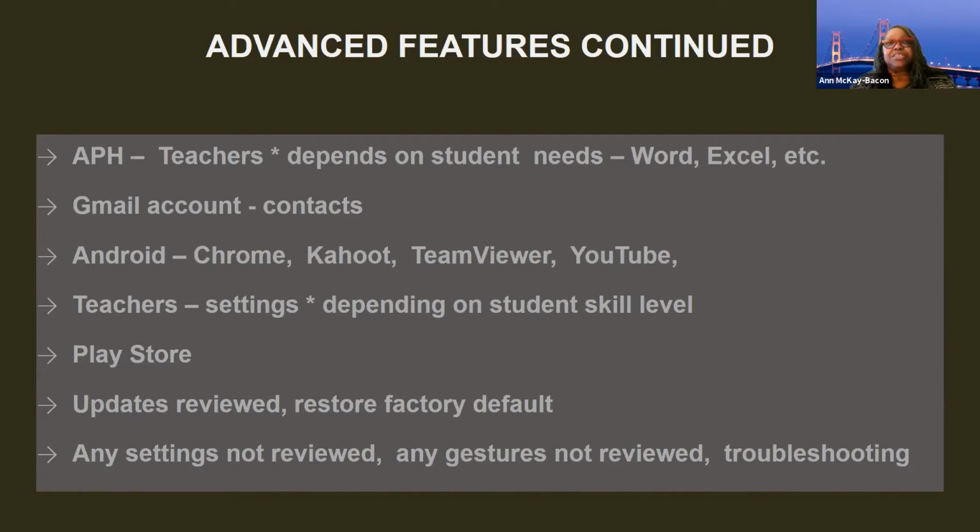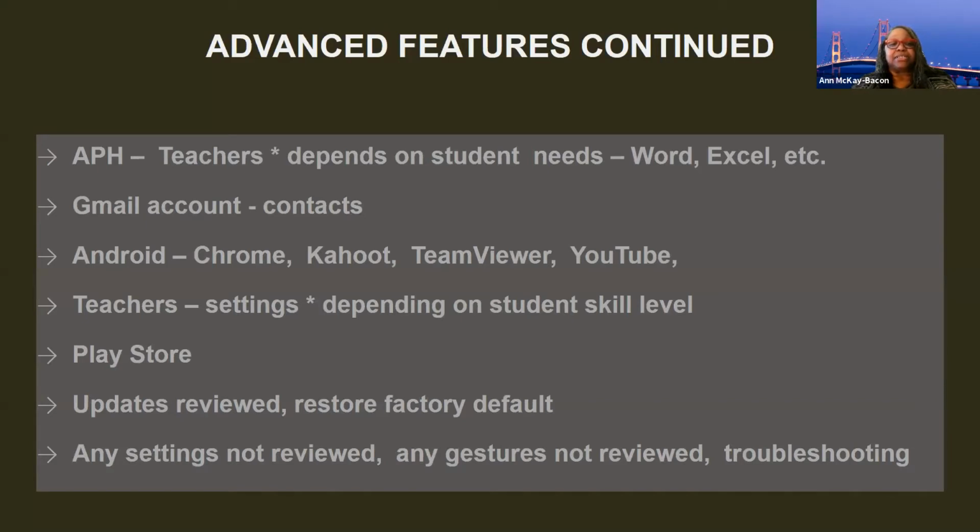Android, that's where it opens up a vast store because you've got the Play Store of apps that you can download, but there are some apps that come already installed on the Mac Connect. So one of the things I like to do with my students is do the Kahoot. I love to do a Kahoot. I do the YouTube with them. Even with my younger students, we'll look at Pete the Cat. But those of you who know who Pete the Cat is, who are in the literature, we might look at a Pete the Cat YouTube.